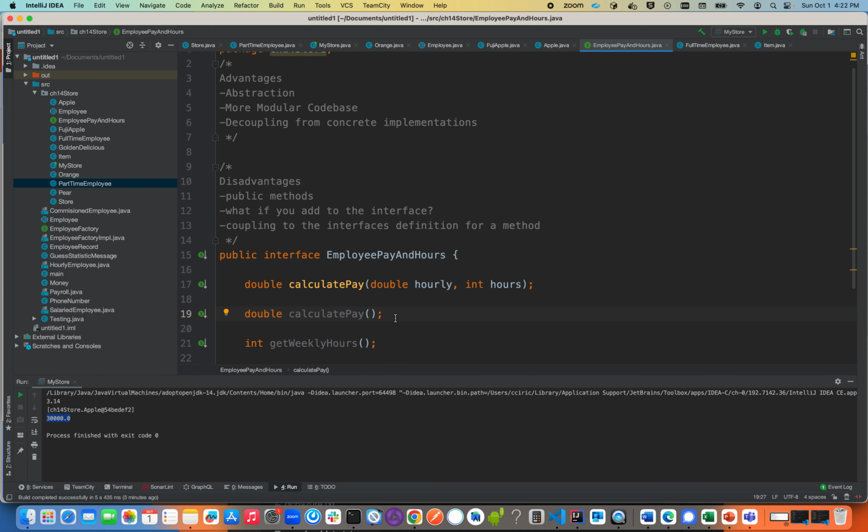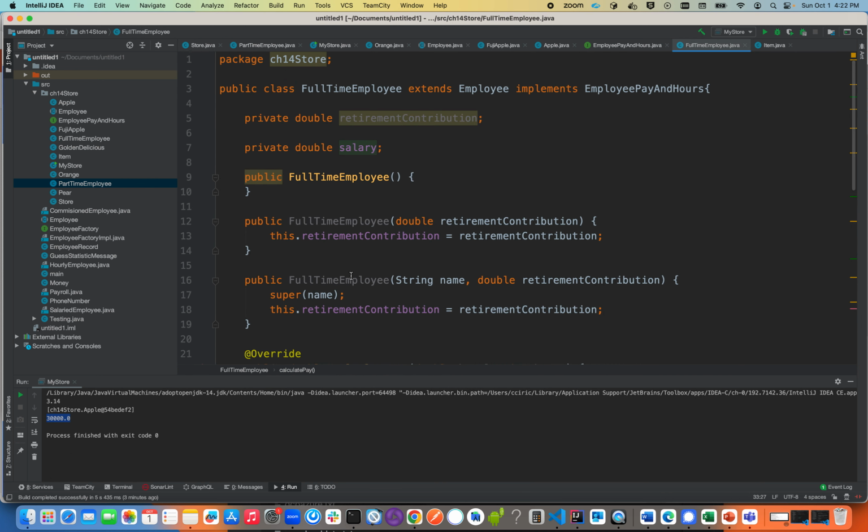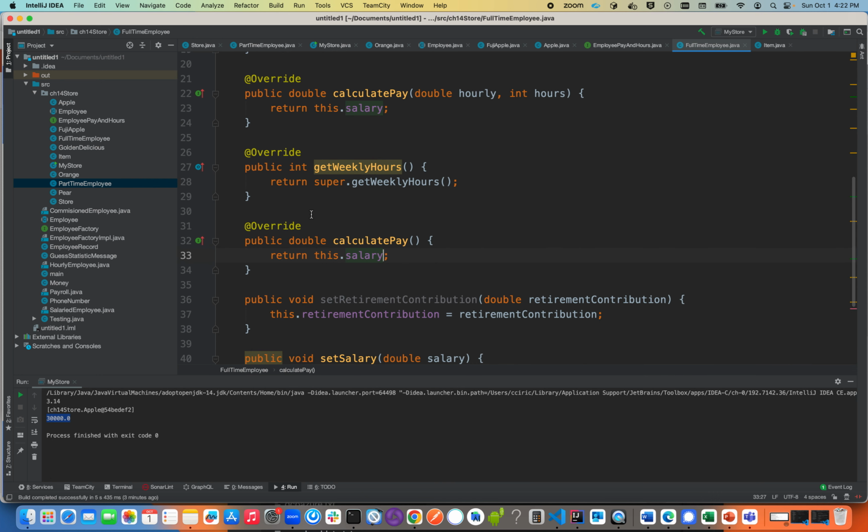Because now I'm seeing a potential issue here: we've got two different payment methods, one specific to part-time employees and one specific to full-time employees. And we have to implement them because we're accepting that contract. We are implementing employee pay and hours. We have to override those three methods.